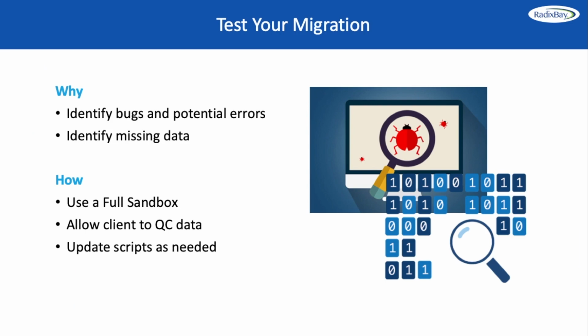My final recommendation is to test your migration code. It's easy to set things up wrong, and you may run into errors you weren't expecting. You don't want to wait until a few days before go live to experience issues you've never encountered before. Testing your migration exposes many issues at an early stage, and it will also allow you to enhance your migration tool. When you test your migration, please be sure to use a full sandbox, allow the client to QC the data once you're through, and update the migration scripts as needed.